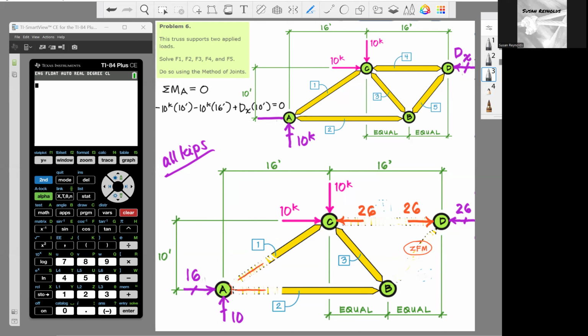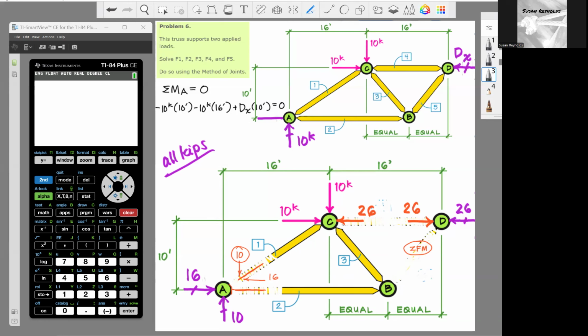All right, so my deductive reasoning is going to go in this way. I've got unknown horizontals for both of those, so I don't want to mess with horizontals. For verticals, all of that vertical force has to go in the inclined member. So I need 10 down to balance out the 10 up. So I'm already seeing push forces. So member 1's going to be in compression, pushing on the node pushes back, compression transferred between 1 and A and 1 and C. Next, I use ratios. 10 is to 10 as a force is to 16. So clearly this one is 16 kips.